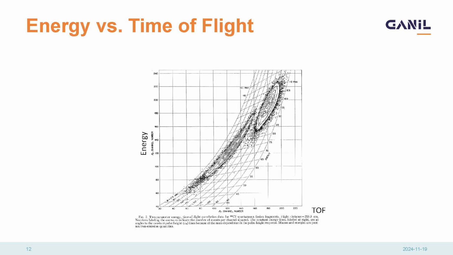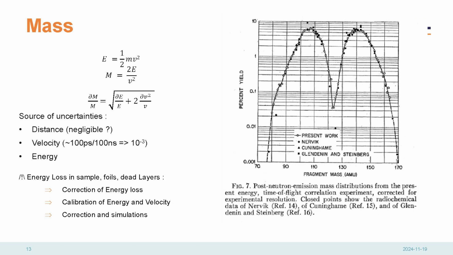Okay, let's continue and correlate them. We are physicists, 2 parameters, of course we want to correlate them. So here you have the energy as a function of the time of flight. And you can really now start to separate 2 groups of ions that are measured. Based on this, naturally, you go back to basic physics, you get the energy, and basically you can get to the mass.